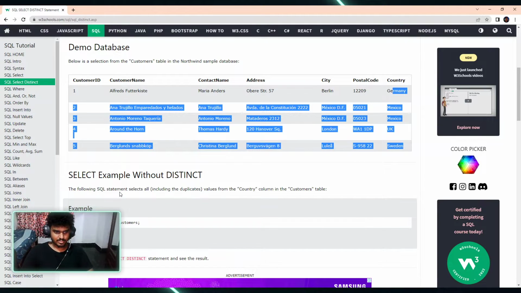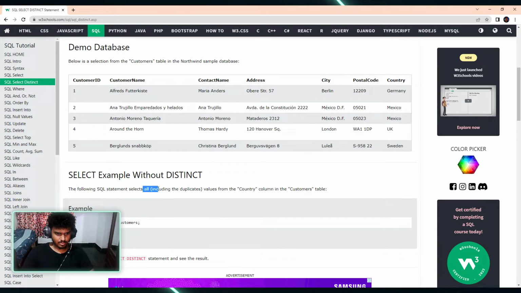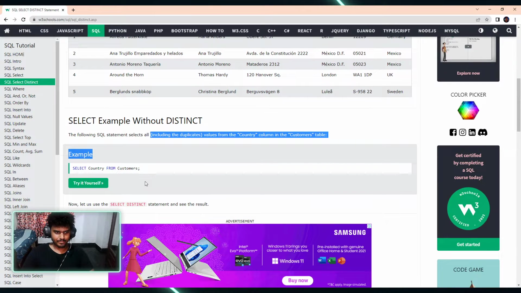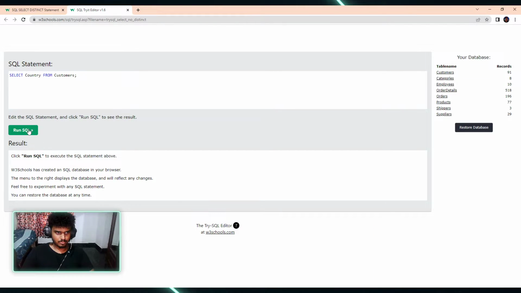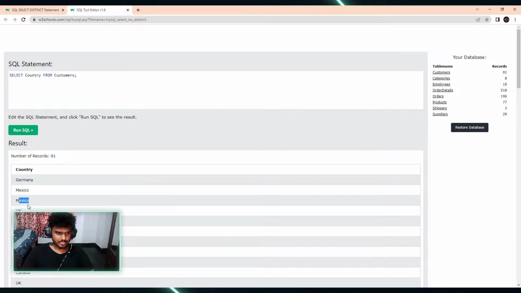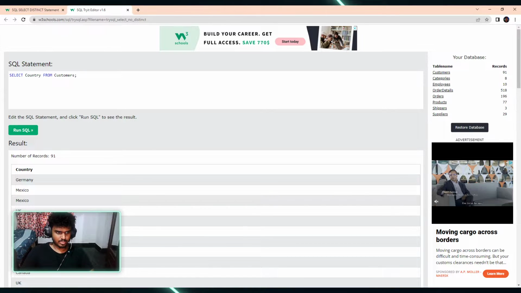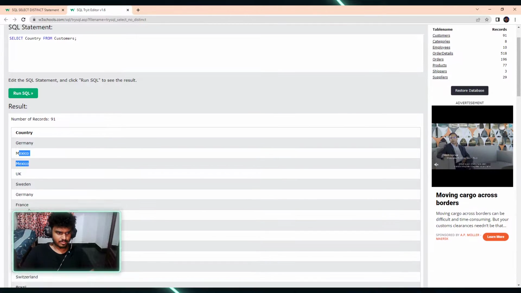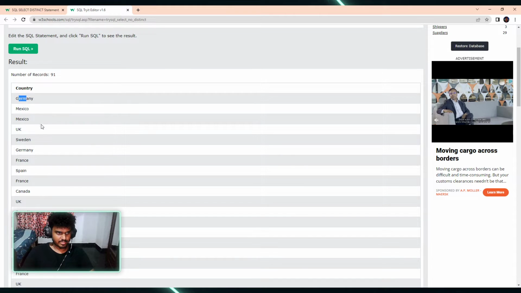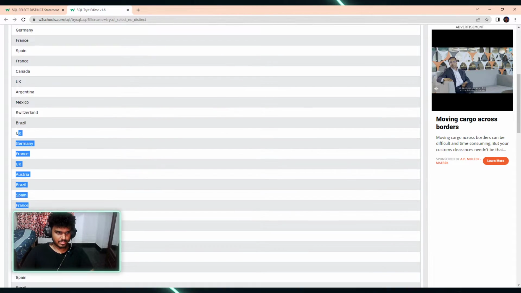Okay, so I'm hoping that I'll get an example here. The following SQL statement selects all, including duplicate values, of the country column in the customer table. Okay, so I'm going to run it. So Germany, Mexico. Okay, so there are two Mexico here. There's again a Germany, so it will repeat.